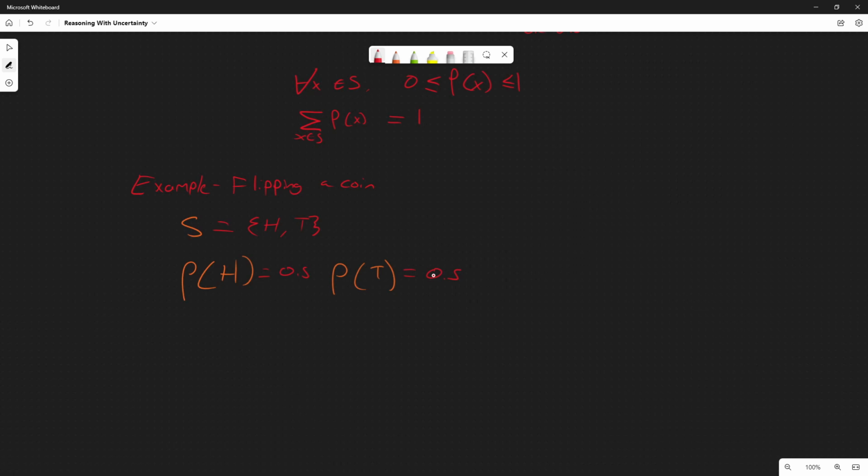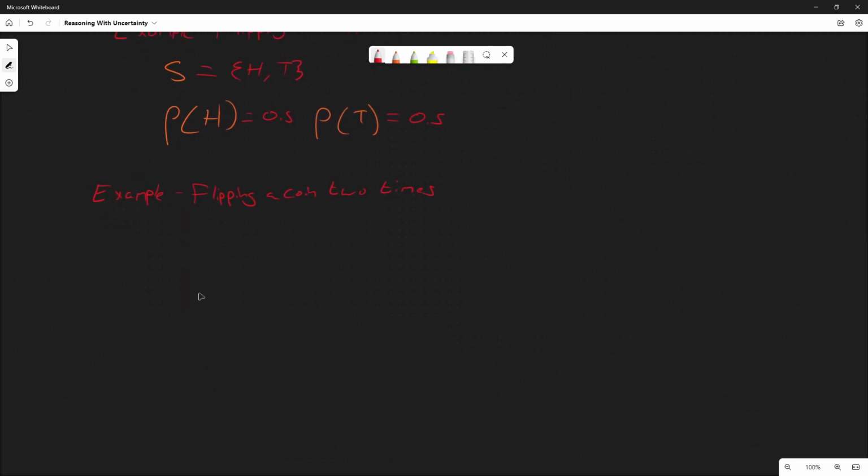So that's all good. What about the probability of flipping a coin 2 times? Well, to flip a coin 2 times, we need to first model our sample space. What's it going to be equal to now? Because of course we can't have just heads and tails, because if you flip a coin 2 times, you're going to land on 2 heads, a heads and a tail, a tail and a heads, or 2 tails.